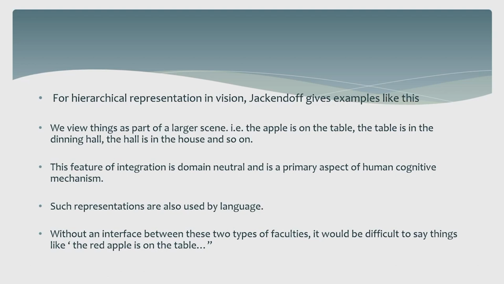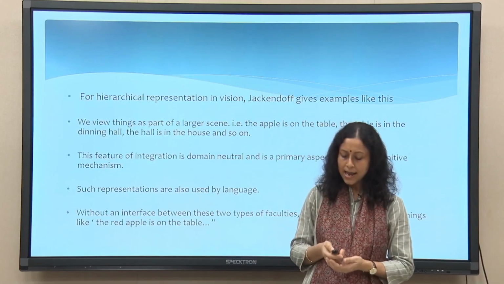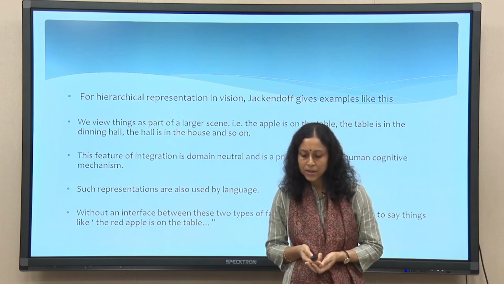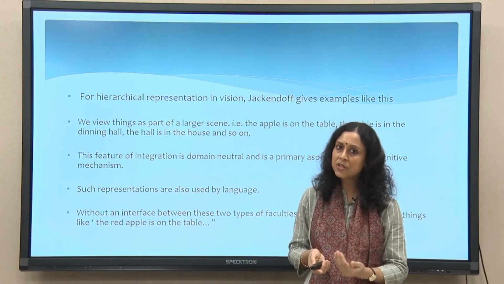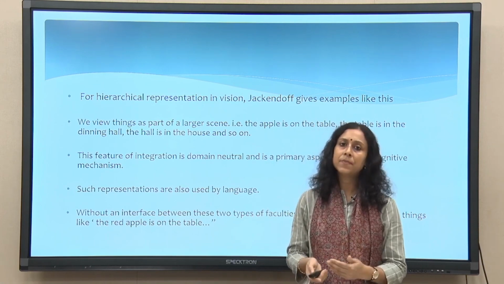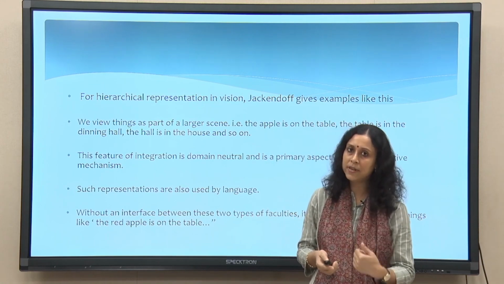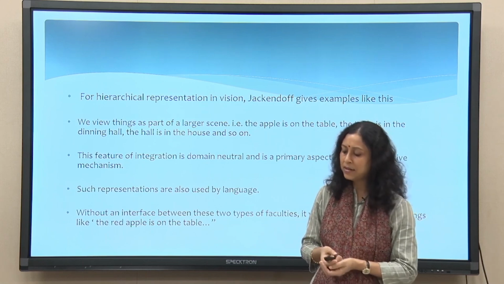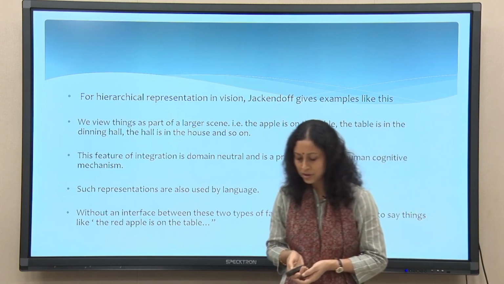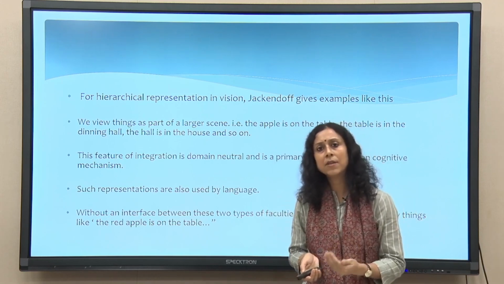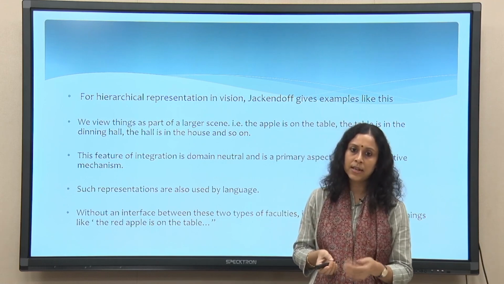As we view things as part of a larger scene, ever larger scene, the example he gives is the apple is on the table, the table is in the dining hall, the hall is in the house, and so on. It is always like this. We can always imagine every scene as having ever larger, bigger scenes. So, similarly, this feature of integration is domain neutral. It is not only specific to vision, but it is basically a primary aspect of human cognition, and that is why it is visible in vision as well as in language as well as in many other conceptual processes. That is what Jackendoff is talking about. So, that is why it is also available in language use.